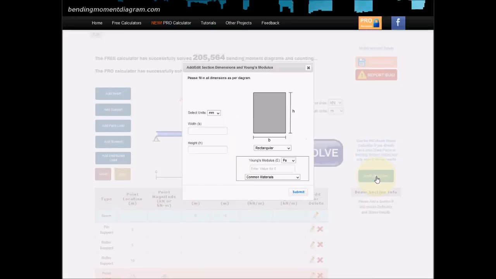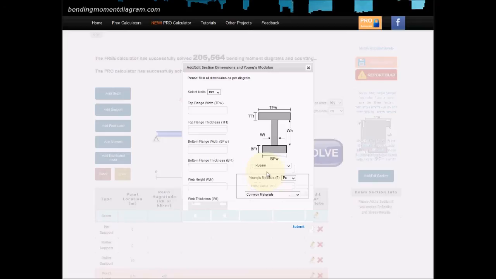So this is important with questions like deflection and stress. We've got a whole range of beam section types that you can add, and they're required if you're going to solve any deflection or stress questions. So in this case, we're going to just do an I-beam, which is your pretty typical beam that you can get.